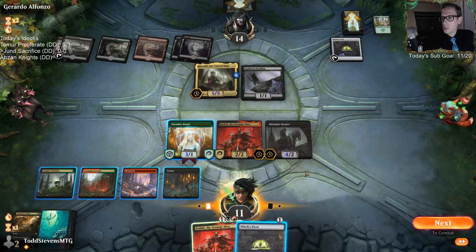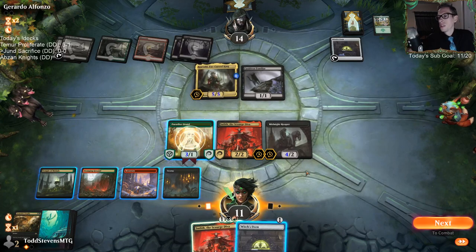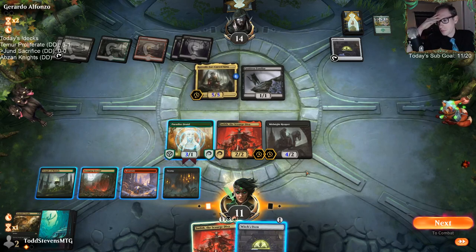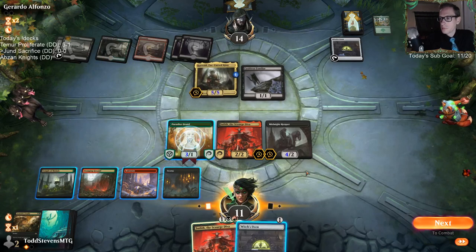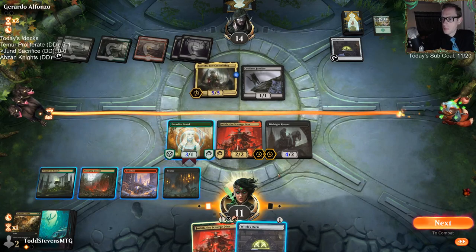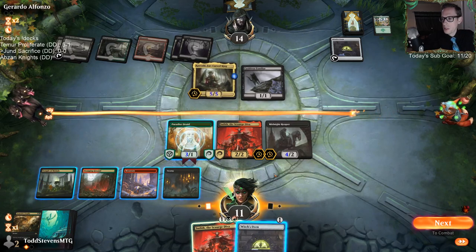That was an incredible turn for my opponent. Korvold plus Witch's Oven plus Cauldron Familiar. It's the downside of Assassin's Trophy. You let them have that, because now this Korvold is really like a 7/7. And they're going to be able to draw more cards. Korvold's a little bit better than Judith, not going to lie. A little better.